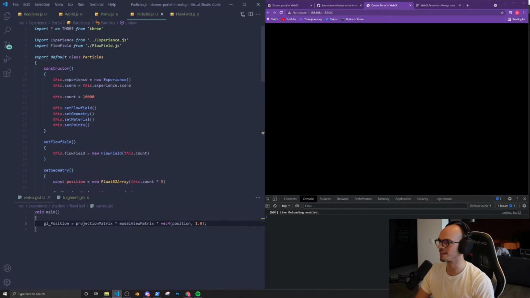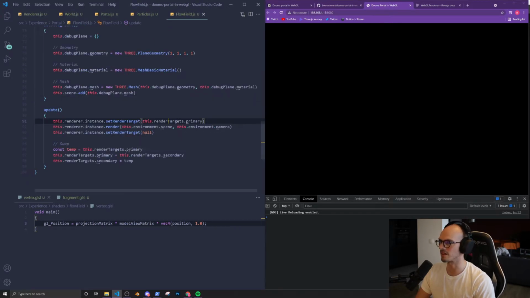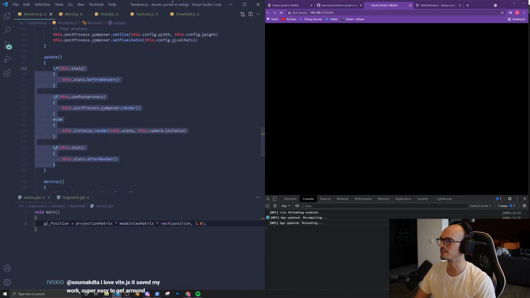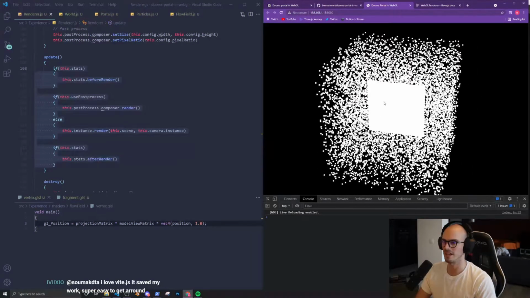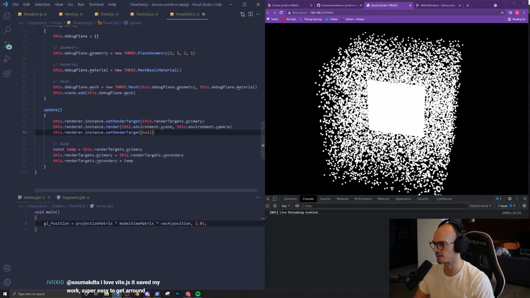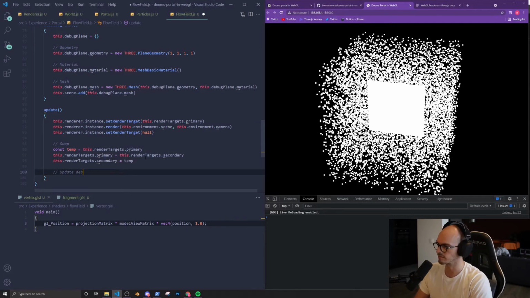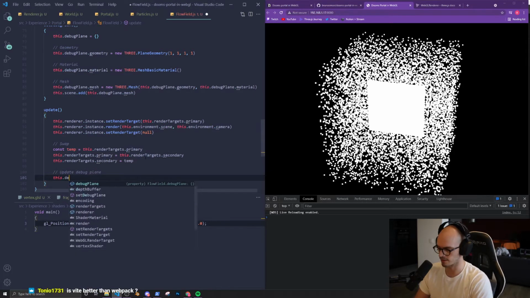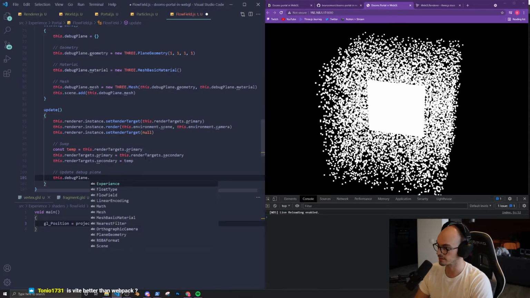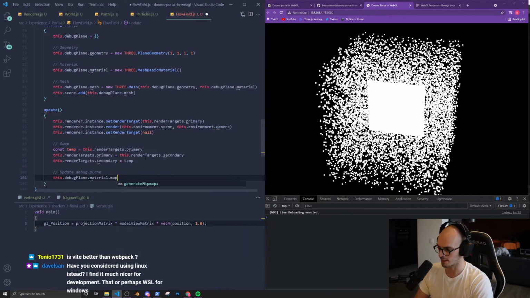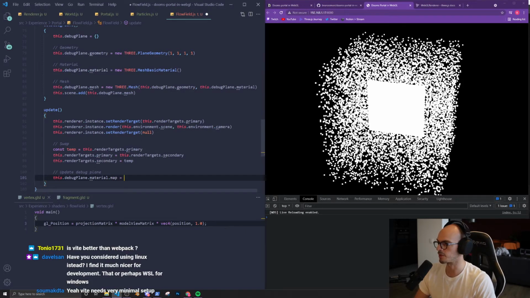So we did that. That's cool. Why is everything down? Ah yeah, because we are doing it there. So we can do that. Okay, so that's the plane. And we need to draw the FBO in that plane. That's the idea. Actually, we can also resize it if we need. So to do that, we just need to update this.debugPlane.material.map equal, and we take the one we just rendered, which is the secondary then. Yeah, it became the secondary, I guess. Secondary dot, I think it's texture.